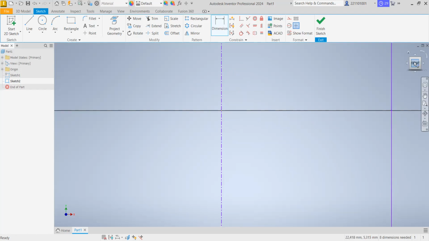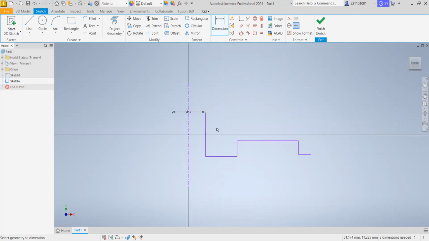There is 40, and then you bring it to that point, and then this part from here to here should be half of 40, which is 20.